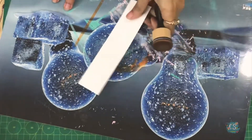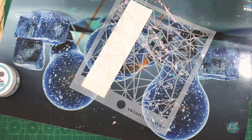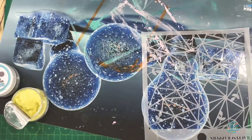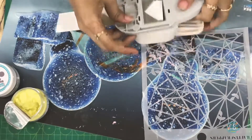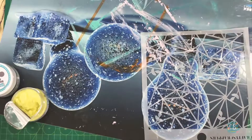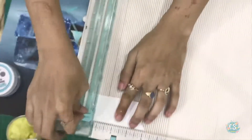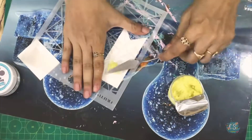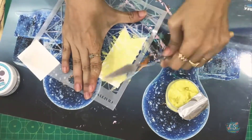Next we are going to make some tags. I'm going to use shimmer paste with this stencil. I'll use one of the shimmer paste sets from Crafty Scrappers — this one. It's very pretty, it has a glitter kind of finish. For this tag, the size is very big, so first I'm going to use a tag punch. Then I'll add the shimmer paste from Crafty Scrappers using a palette knife.